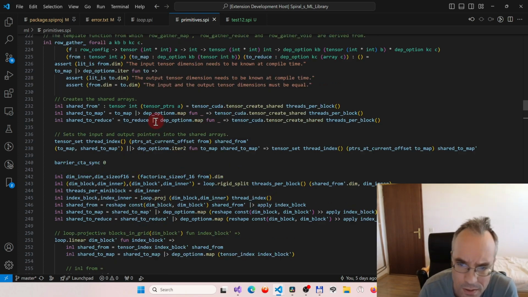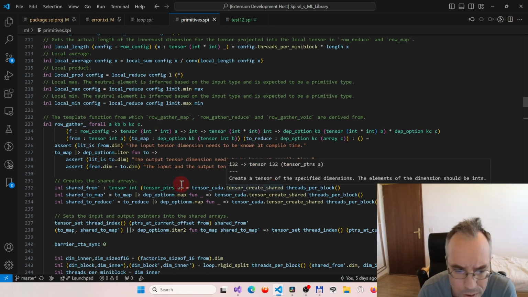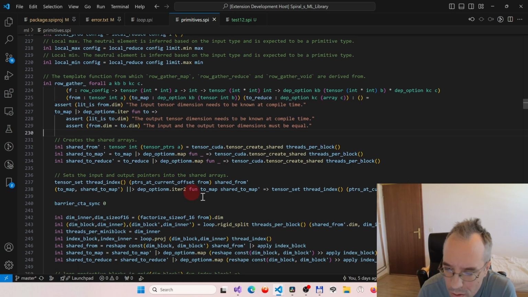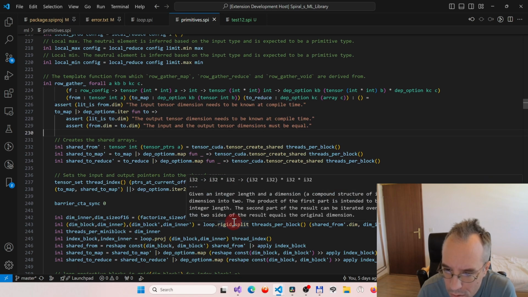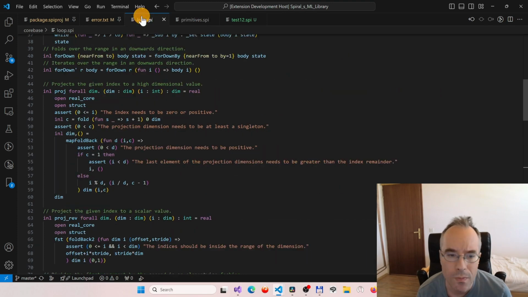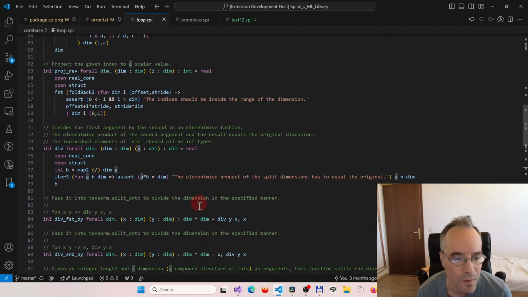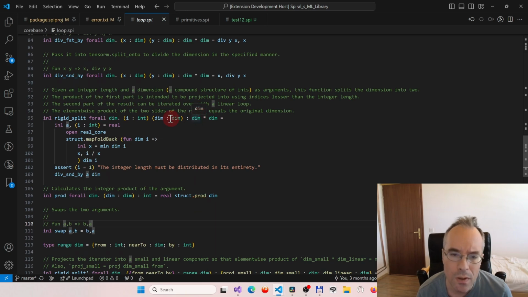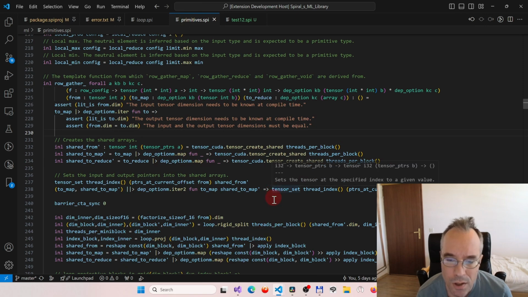Doesn't the loop rigid split take in an integer? Rigid split takes in this and dim. It splits the dim into two, right? The rigid reverse just gets back the original dim.